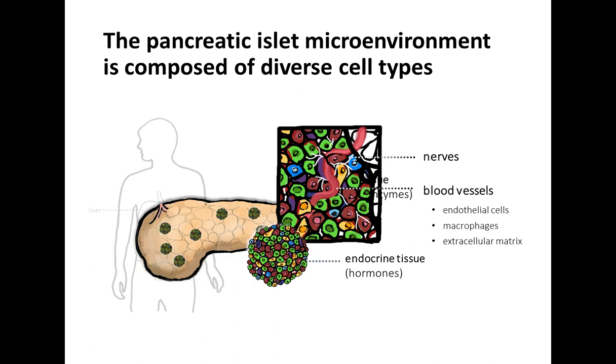And islets themselves are really these mini organs that are made up of alpha, delta, and beta cells, and these are endocrine cells that secrete hormones that help regulate your blood glucose. But it's also important to remember what we consider the islet microenvironment, or other cell types that come into close contact with the endocrine cells. Those include nerves as well as blood vessels, which are structurally composed of endothelial cells and also act as a conduit for immune cells such as macrophages to enter the tissue.